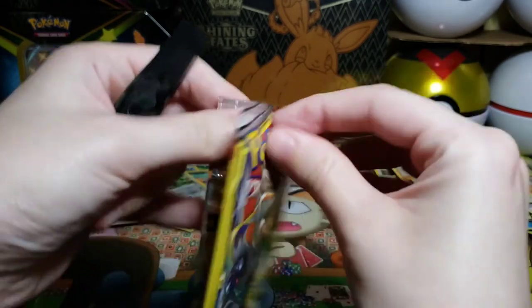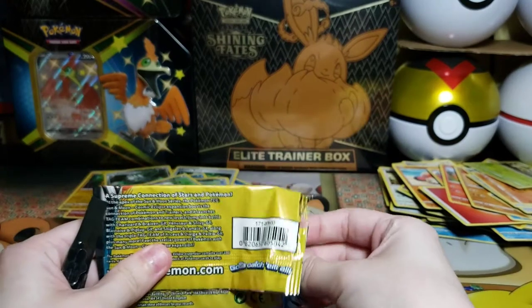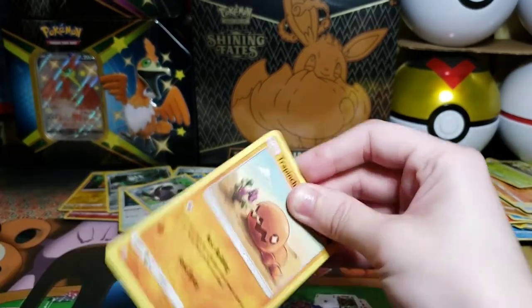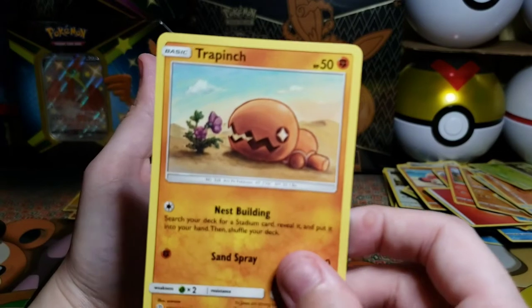I don't think you cut. Are you saying I blew it? You blew it! I blew it! But I made it work. That's why you're here, to cover up my crappy mistakes. All right, we got Trapinch. It's shiny. It's all cute. Dying in the desert. I love it, though.